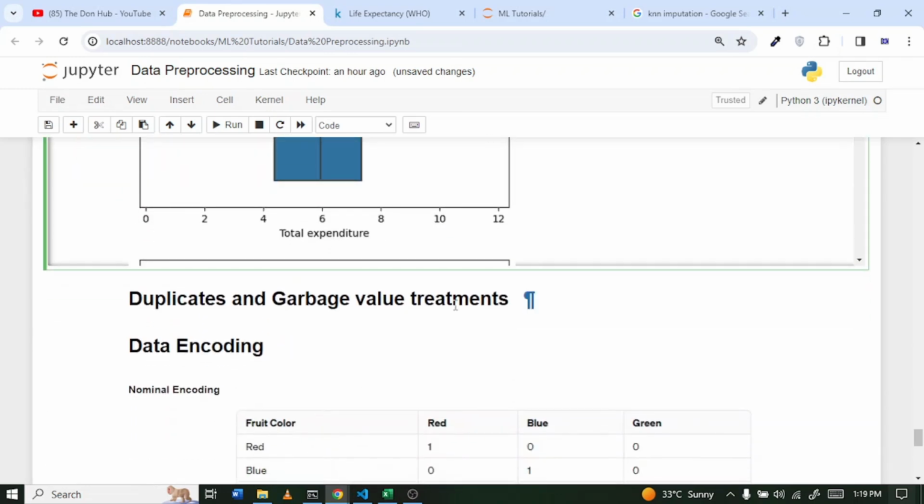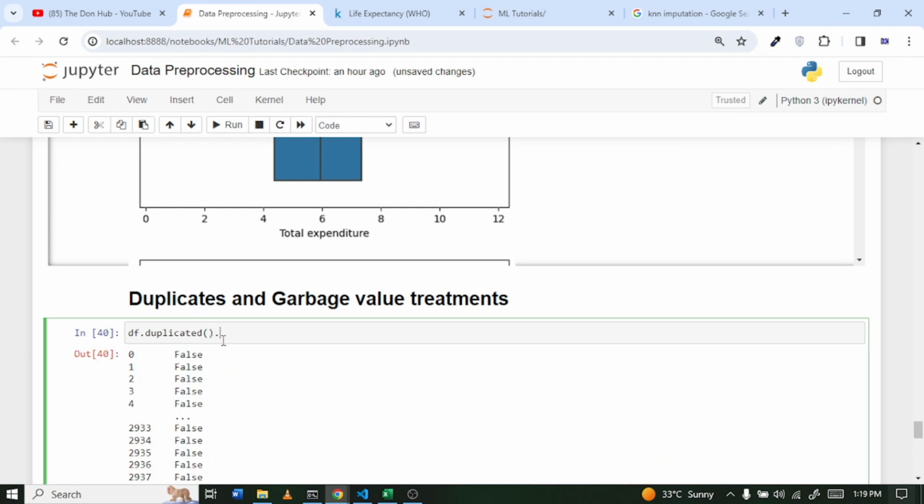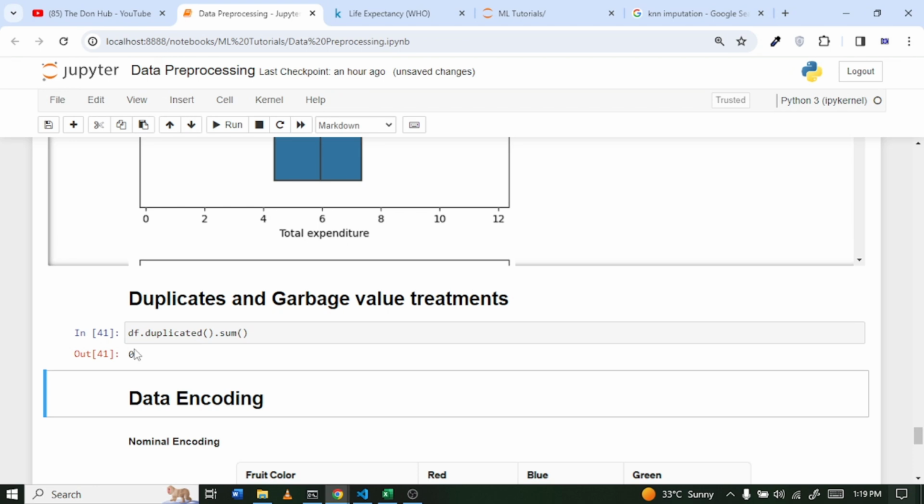Now let's check whether we still have duplicates. If we don't, then hallelujah, we just move on to encoding. But if we have, then it means we have to deal with that. I'm going to create a new cell here and type df.duplicated().sum(). Okay, we still have 0.